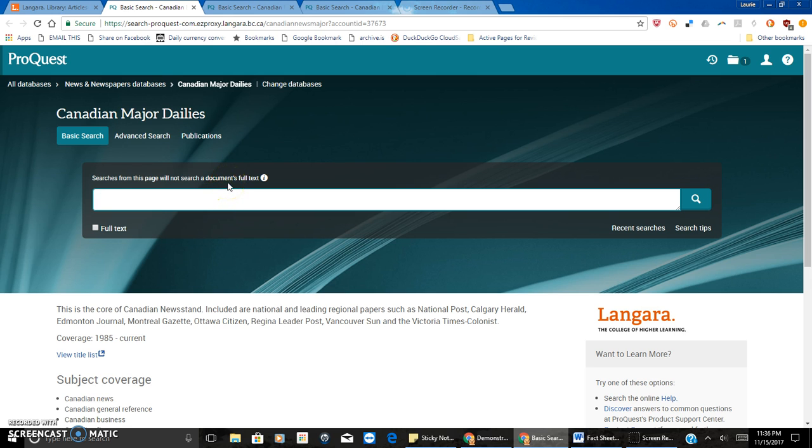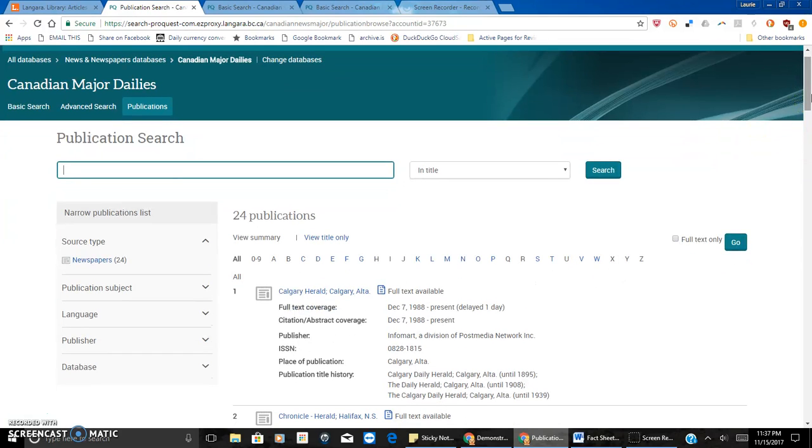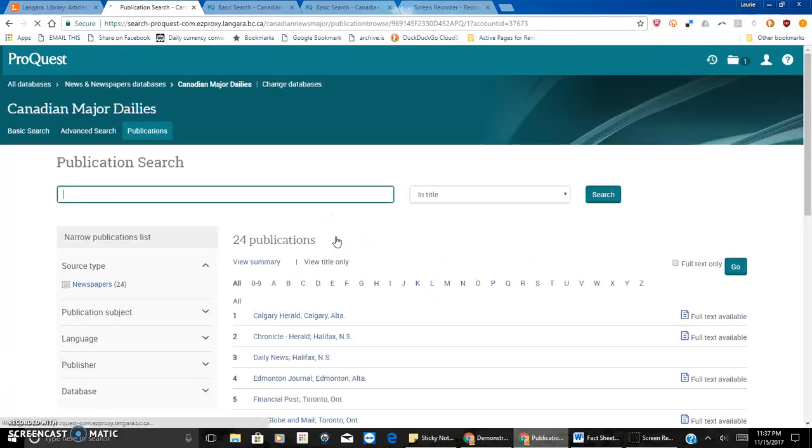Often a quick way to determine the scope of a database is to look for something that says resources or publications, in terms of seeing what you're actually searching. As you can see, when we view these in either summary mode or title mode, summary mode gives you all kinds of details in terms of the length of coverage that they archive articles for, as well as other pertinent information, whether full text is available and that sort of thing, or you can just view them in title mode. As you can see, there's roughly 24 publications, but you'll note that under the D's, my local paper, the Kelowna Daily Courier, is actually not listed. So it lists most of the Canadian Major Daily newspapers, but not all of them.